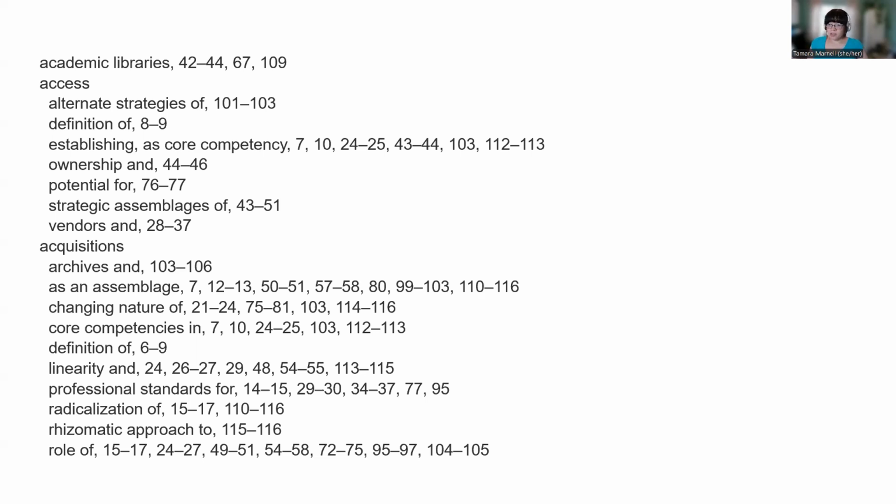So in order to use this, if you just want to read whatever he has to say about acquisitions and archives specifically, you just turn to the back of the book and say, that's page 103 to 106. Awesome. You turn to page 103 to 106 and can read exactly what you need. You don't have to scan through 102 pages before you get there. So that makes your fetching job as a human a lot faster.